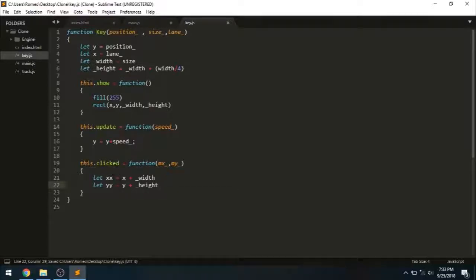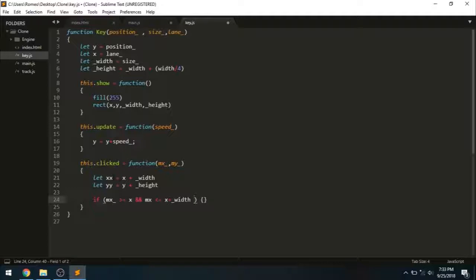So what we want to do here is, if mouse x is more than or equal to x and mouse x is less than or equal to x plus width, which is now the whole range of the key itself.